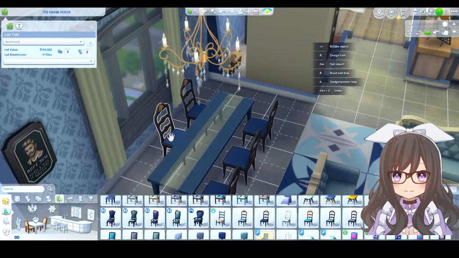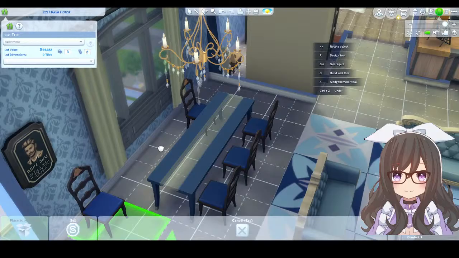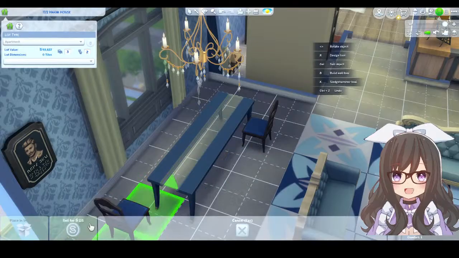I'm gonna change these chairs. They don't match. I think this should be okay. If I have to change it when I try the playthrough, I can do it.